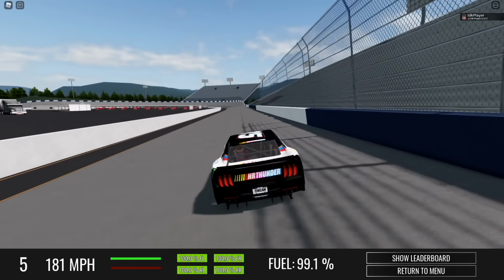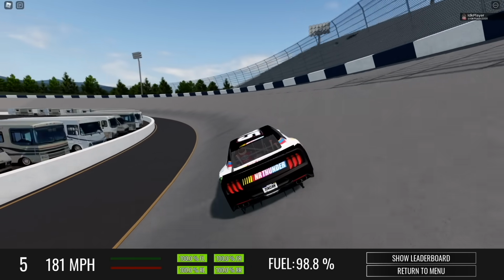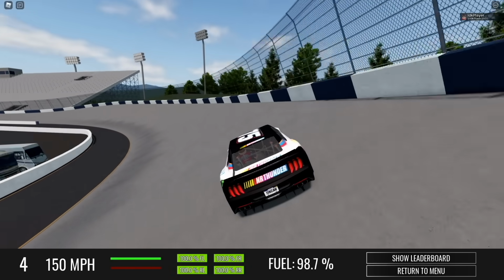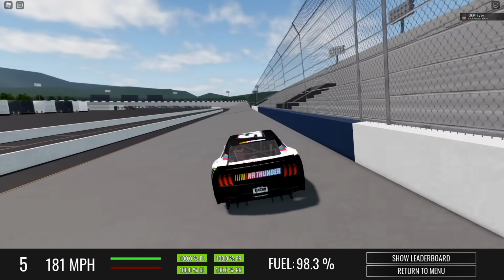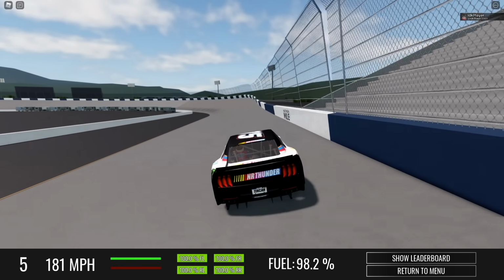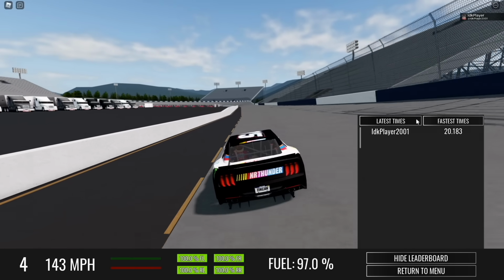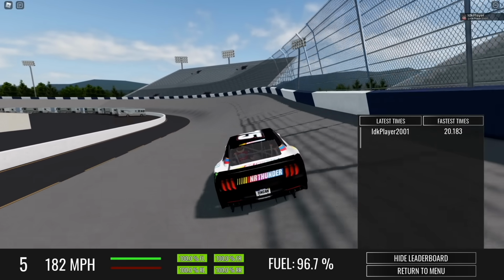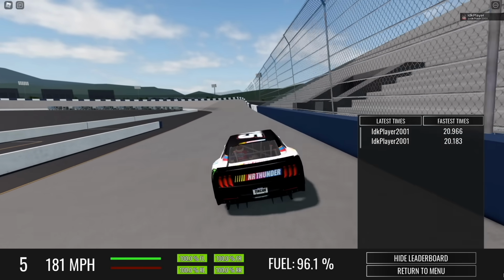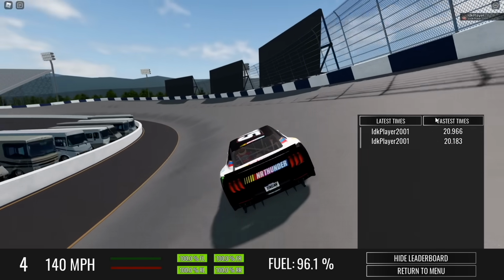Practice is simple. When you join in, you pick a scheme from any of the cars you have purchased in the store, or one of the 43 base schemes that you automatically have and are free to all. You then spawn into a pit box and proceed onto the track. Once you complete laps, you can check out the leaderboard, which is located at the bottom right of your screen. From there, you can see your latest lap times to check for consistency, or your fastest lap times to see where your speed lines up with everyone else in the lobby.